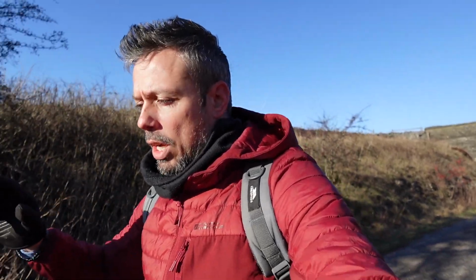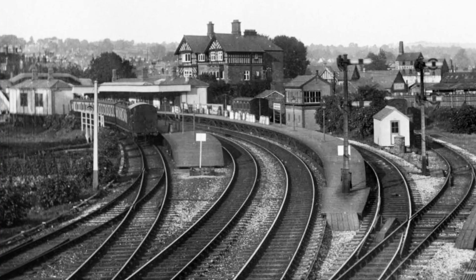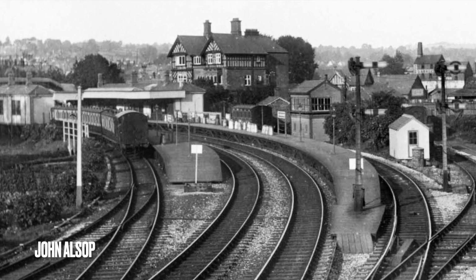Well, just before Denston, where we started that walk, there was a junction. I was saying Rochester, but it was corrected that it's actually pronounced like Roaster. But the junction came off from there, and there was a little branch line that went into Ashbourne, and there was a terminus. And then when the London North Western Railway wanted to build this into Ashbourne, they had a conversation with the North Staffordshire Railway, and they agreed that they would join forces, and they built a joint station in Ashbourne, a really beautiful station actually, which is obviously long gone.